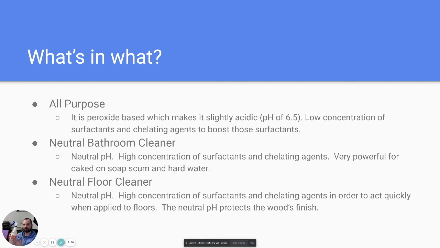And that's what makes it so good as a floor cleaner, better than things like Bona or some of the other floor cleaners that you might find in a client's home. When we're using them as often as we are, things like Bona can start to build up and form a residue, and that's something that we definitely want to avoid. So that's what our cleaning products are made of, at least our core cleaning products.